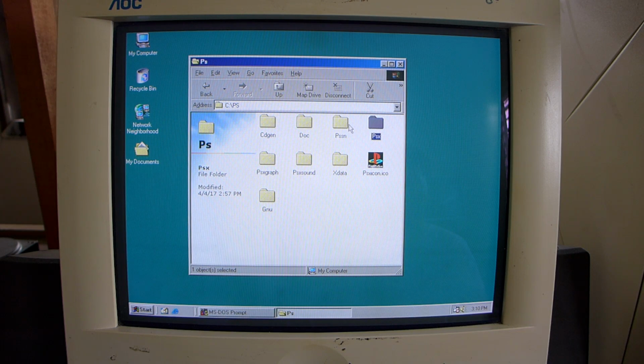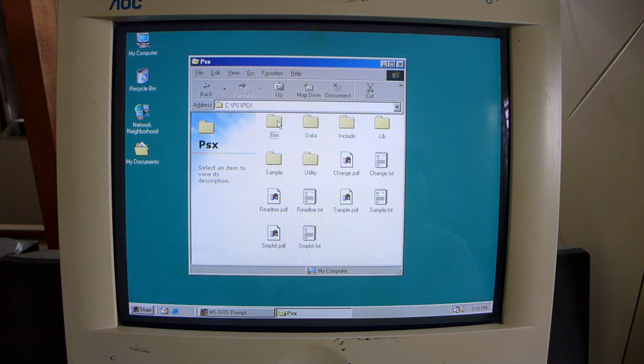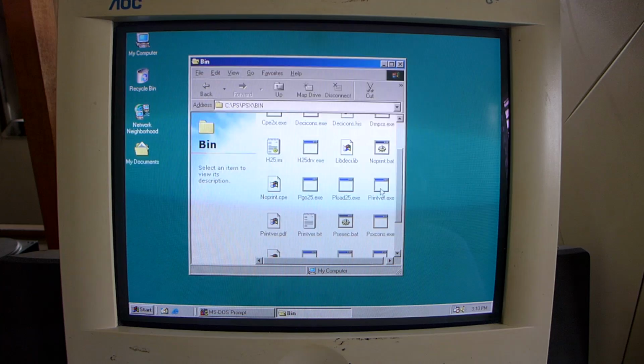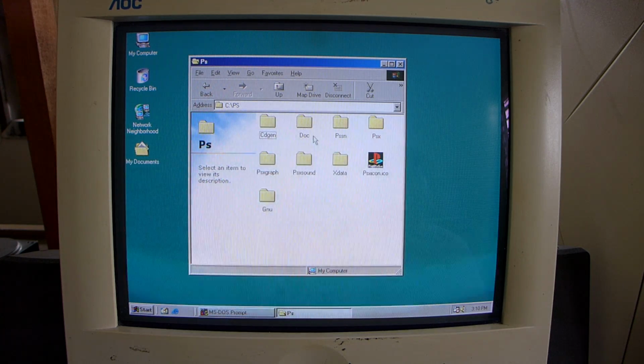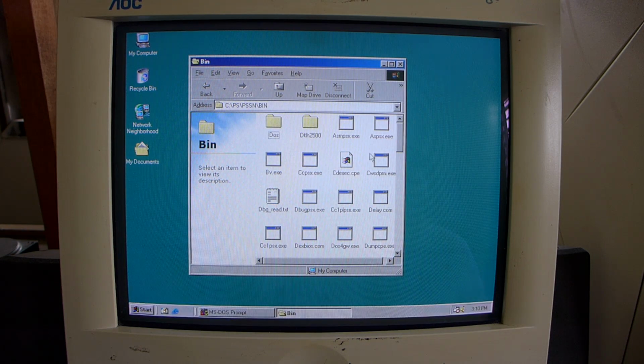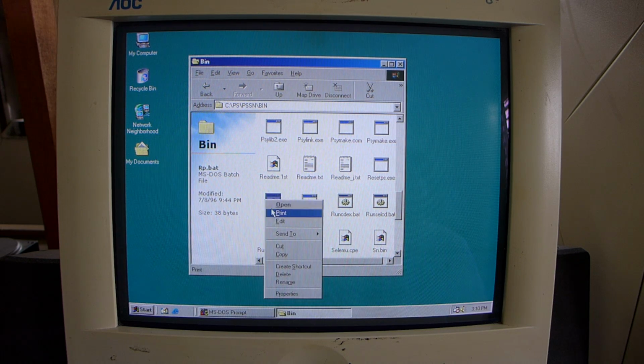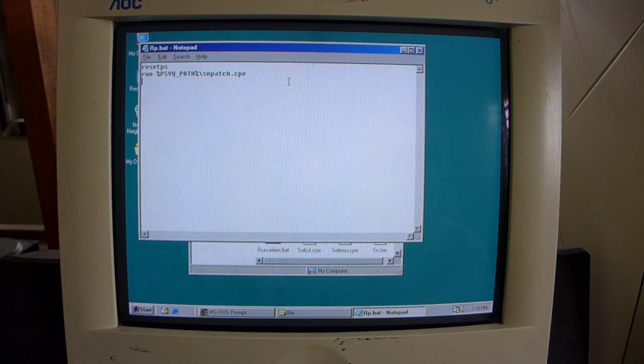Working with the development board's a little easier. So it's in PSSN\bin, RP, not role. It doesn't mean role play. You need to change this to SN_PATH. This is then we put at echo off, reset ps, put a 1 there, put w5.